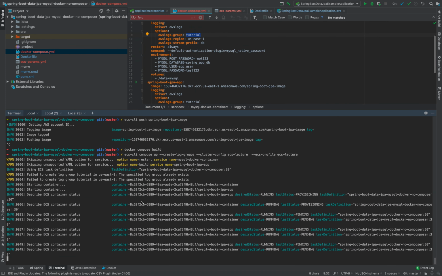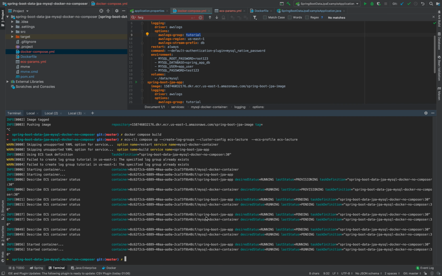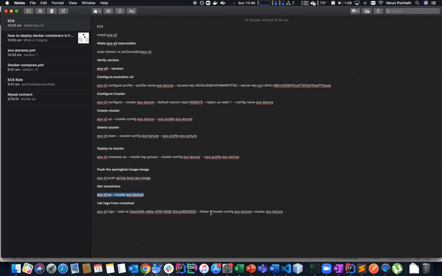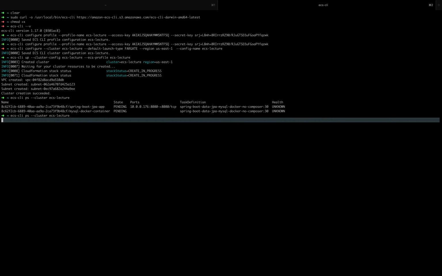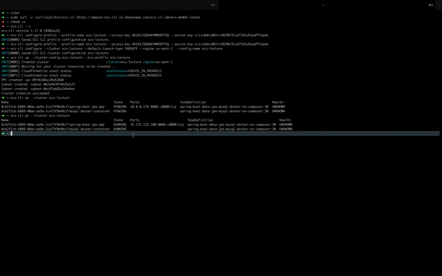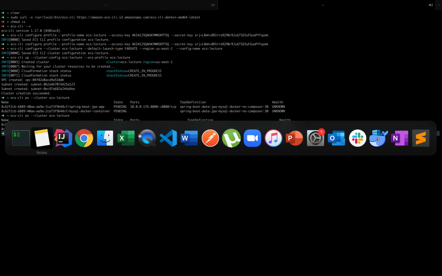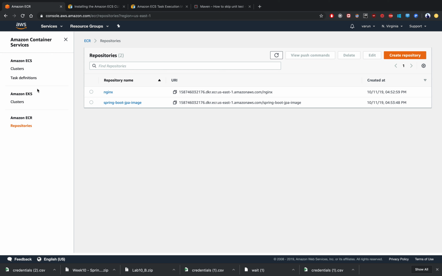Let's pop back in here. It's still running. You can run this command again to see the current status. It's still running. Let's pop back to AWS and see the logs.